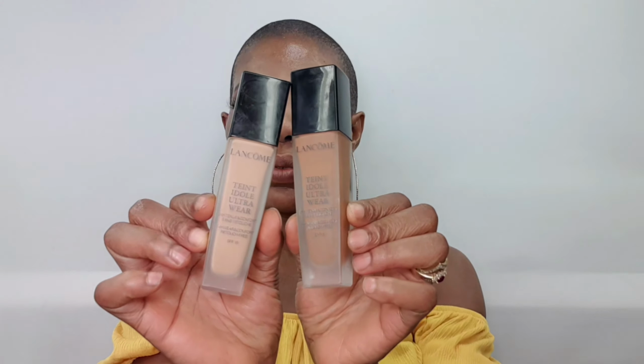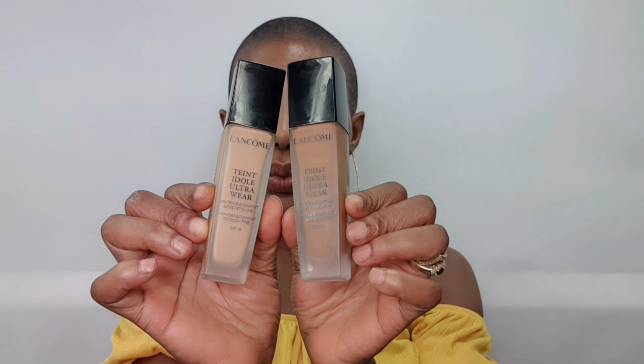The lashes I'll be using for today is the Lily lashes in the style Happy Wife, Happy Life. I'll be mixing the Lancome Tint Idol Ultra Wear in the shade 07 and in the shade 11. I like to put a drop. This is my empty Charlotte Tilbury, which I've got another one right here. Make sure it's clean. Just mix it there, one there and another drop there. 2 drops of the number 11 because the other one is really light for me.